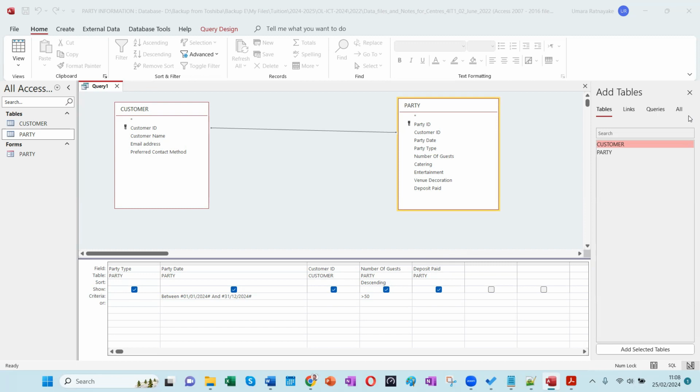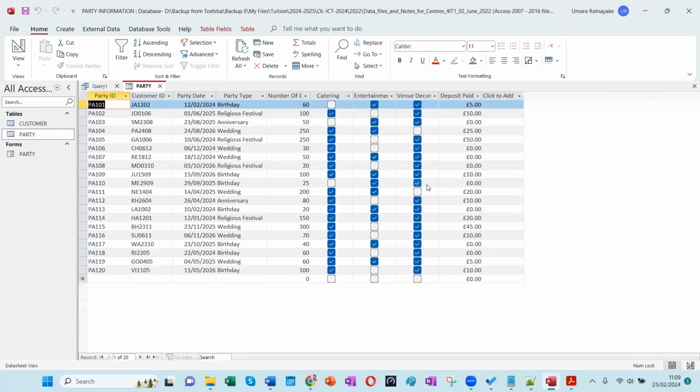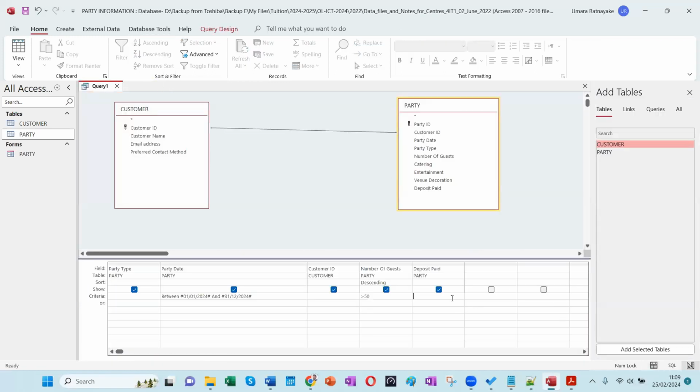You can see it's just a value. So we need to check whether deposit is paid or not. So what can I put? Greater than? Deposit is paid if it is greater than?